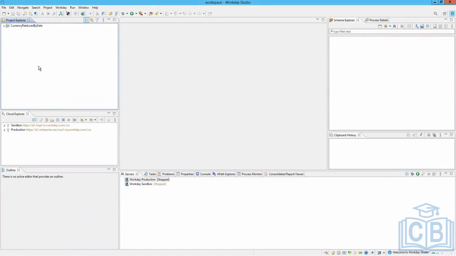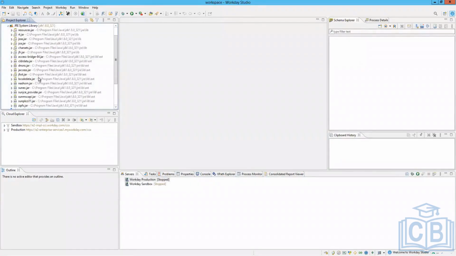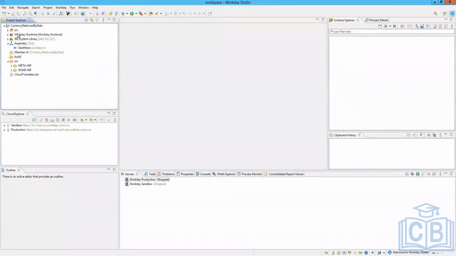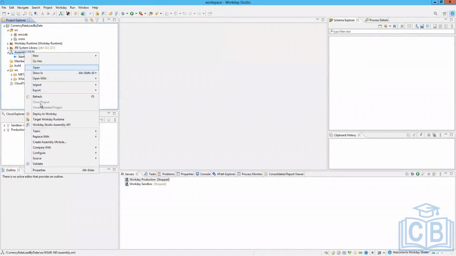Here in the Project Explorer, you will be able to see all the related items available in your Studio. Your library, your assembly, your runtime, your source and everything would be available here. In order to start this, we'll go to Assembly, right-click on it, and we'll say Open.